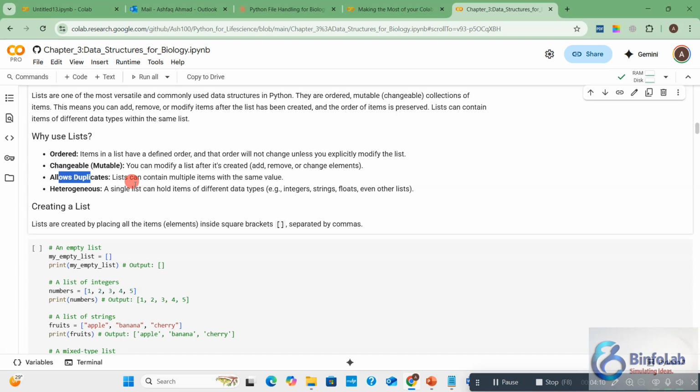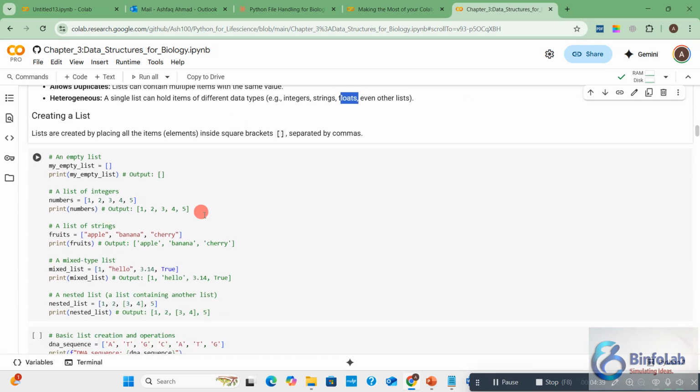So a list will be perfect because they allow duplicate entries and they are heterogeneous. Heterogeneous means that a list can contain integers, like we talked about in chapter 1. They can contain strings, like a sentence. They can contain floats, like decimal points. And they can contain booleans.